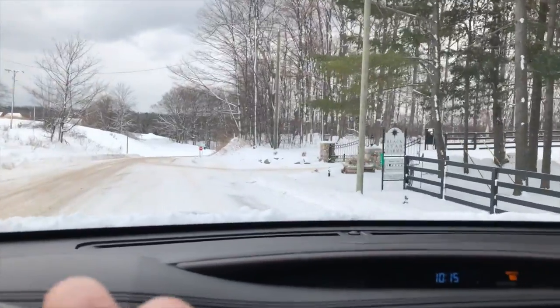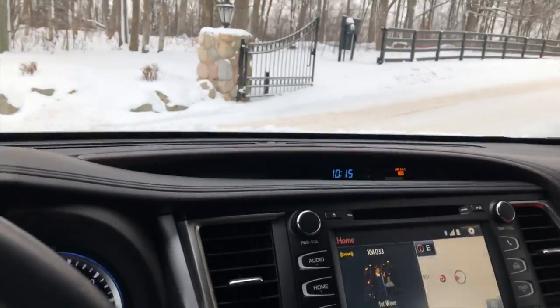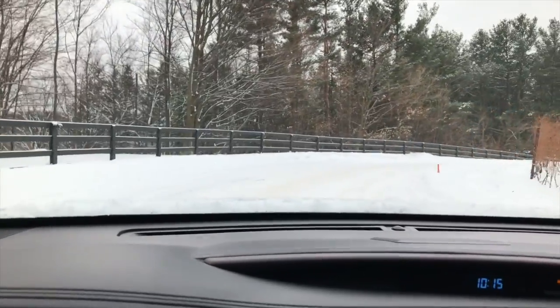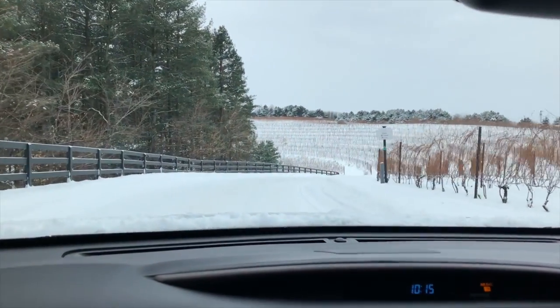They experience cold weather. I don't know if there's a reason they are significantly slower to warm up and don't come up to near the temperature that anyone else in the industry does. I'm sure they have their reasons, but given that we had single degree temperatures, it took a long time for the seats to come up to temperature. What I'm saying is 15 minutes into driving, the seat was still not warm. Maybe it's not an issue for you in this part of the country for multiple months of the year. It is.